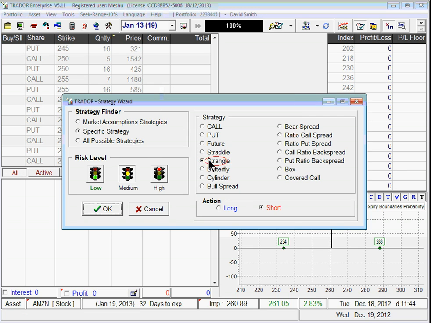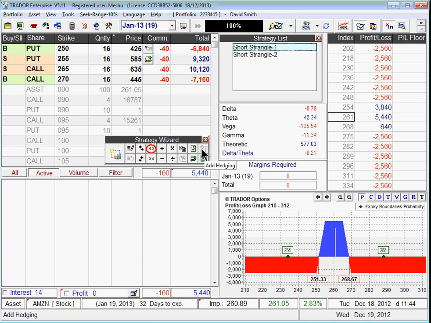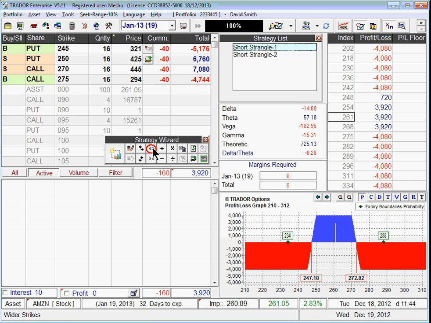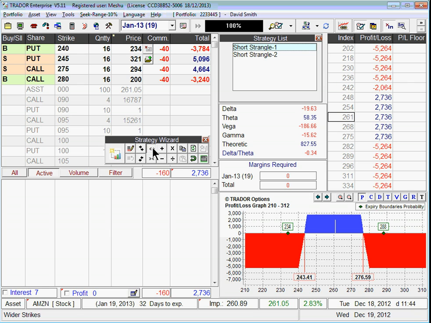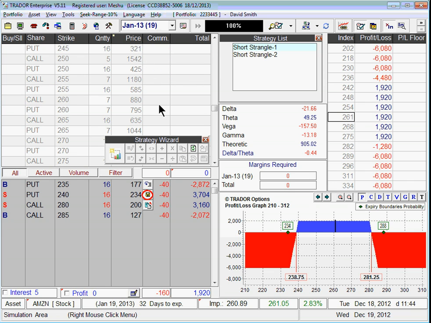I'll create a short strangle. Add hedging to it. Widen it a bit. Add it to inventory. And save the new inventory.